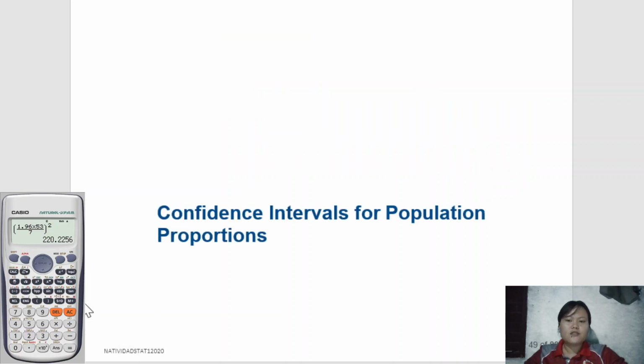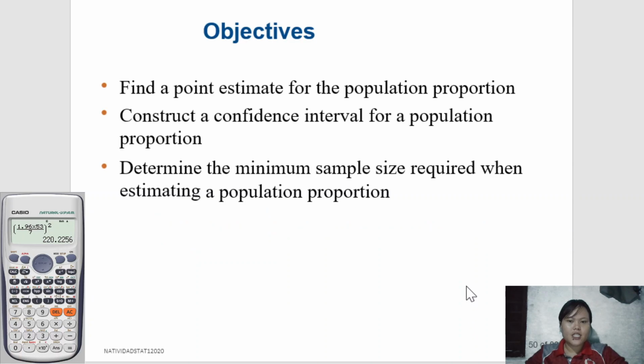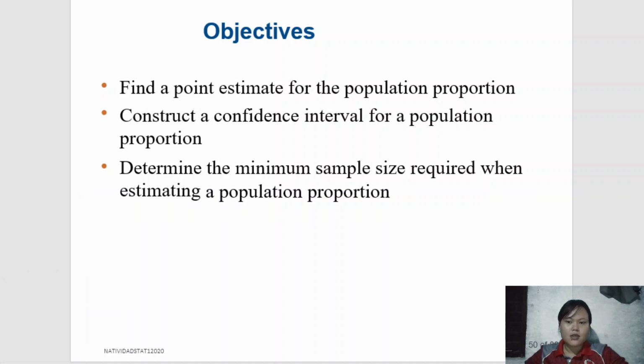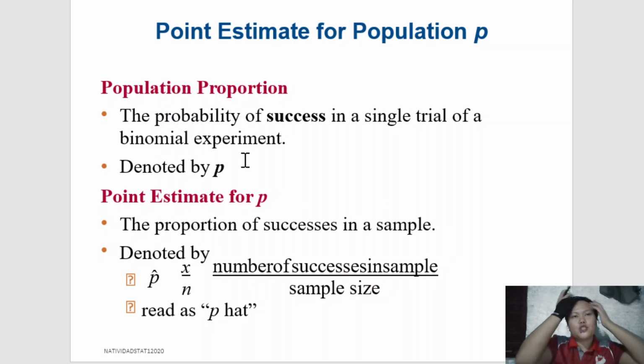Next, confidence intervals for population proportions. So we have here our objectives. So I would go out with the calculator, ha? Kasi medyo matatagalan tayo dahil sa pagka-calculator doon. Okay, so let's start. So, when we're talking about proportion, it's like percentage, okay? So, probability of success in a single trial of a binomial experiment. This is normally denoted by p, wherein ang kabaliktaran niya ay q, okay?